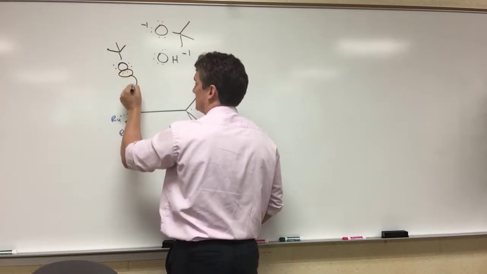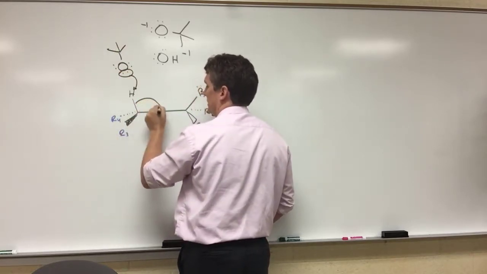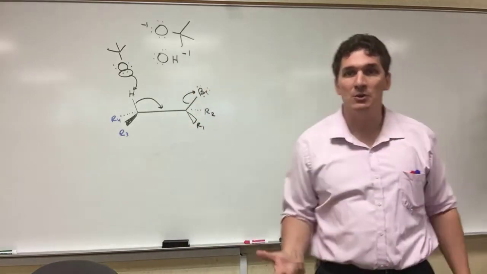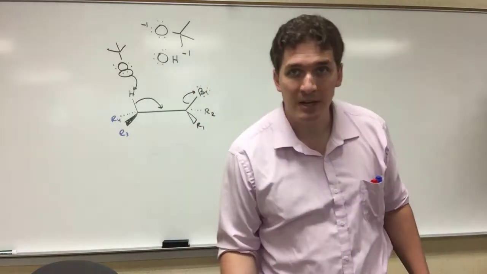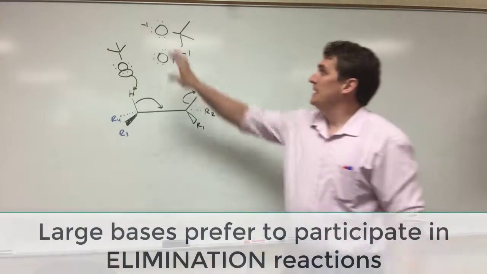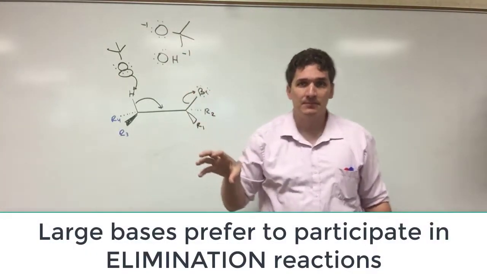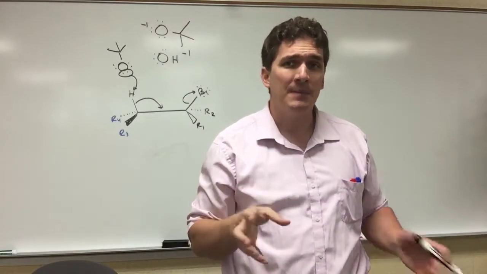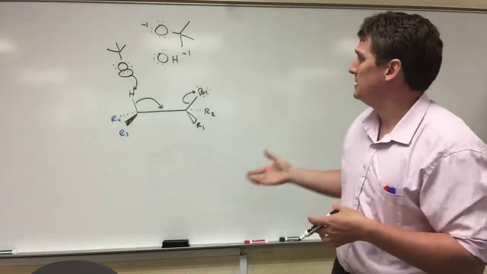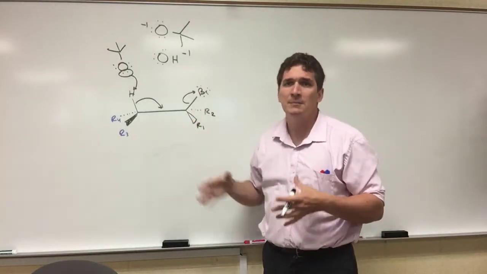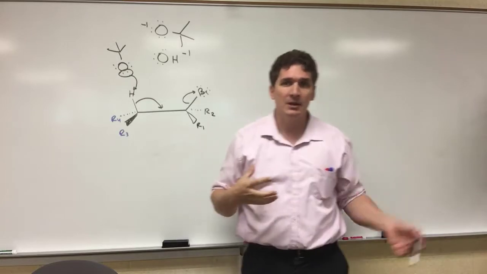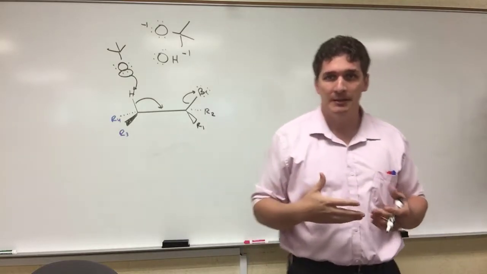is our lone pairs will attract the hydrogen. This will kick over to a double bond, and we'll get the electrons back to the bromine to give us a bromide. We'll end up doing an elimination reaction. This big base is the key factor. Big bases prefer to attract hydrogens, not because they don't want to replace the bromine through a nucleophilic attack on the carbon, but because they're so big, these other R groups are keeping them from doing a substitution reaction with the bromide.